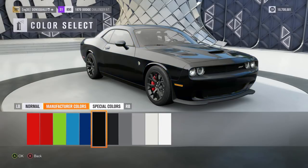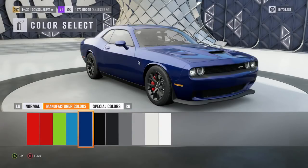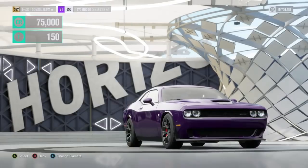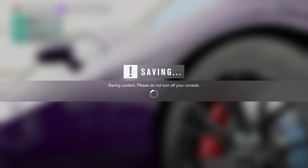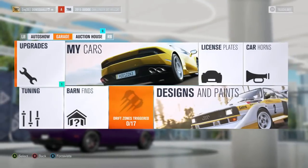Now, the stock purple color in which this car came, unfortunately, is not available. In builds like this, I do kind of like to keep the authenticness, even though a lot of you guys may say otherwise. I do like to keep the authenticness. Maybe start out with the color that this car was when Logan first got it. And with that being said, we are going to go ahead and jump into this one.